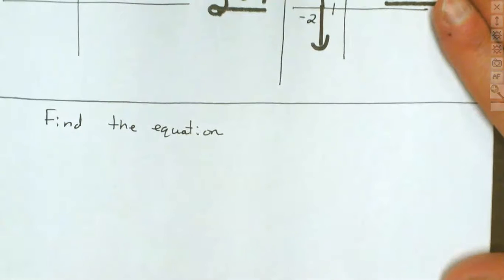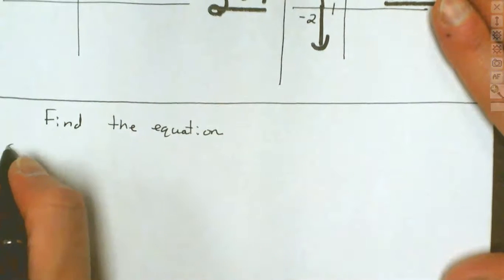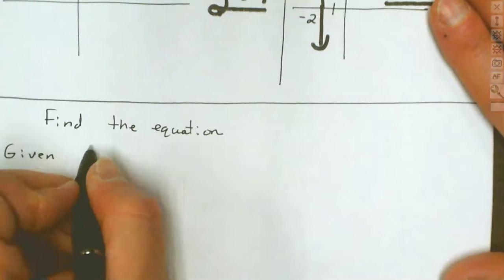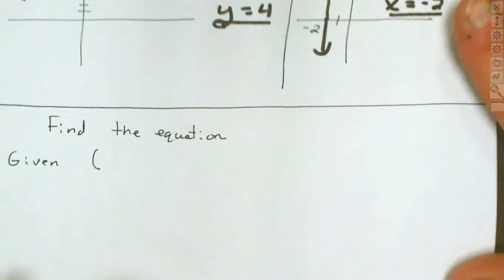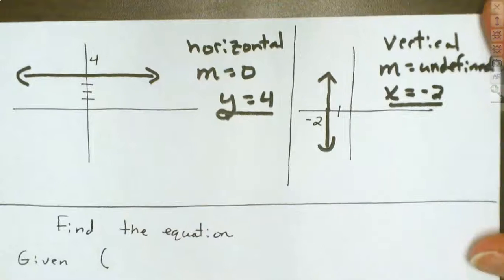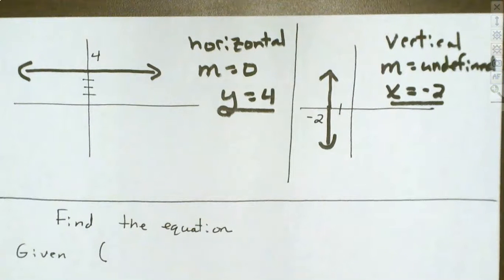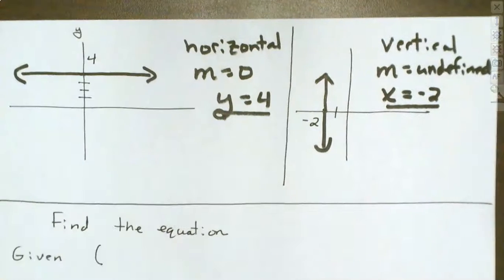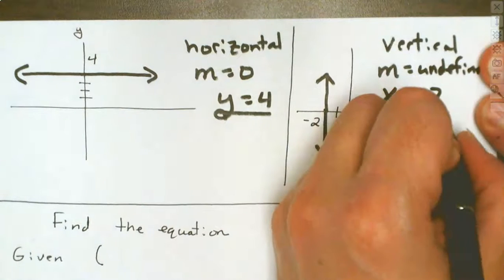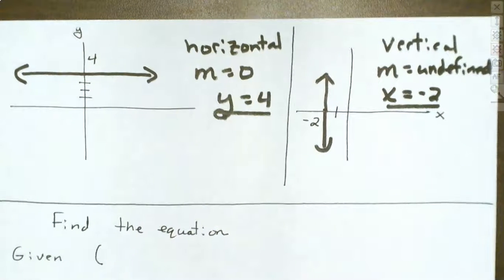So let's find the equation. And you're going to be given a point. Wait, so on the vertical line it'd be x? Yeah, remember, vertical lines are up and down and they cross the x-axis. So you look at the axis that it crosses. Horizontal lines cross the y-axis, and only the y-axis. Vertical lines cross the x-axis, so they're going to be an x-line. And it crosses that x-axis at -2. So let's go ahead and find this equation.